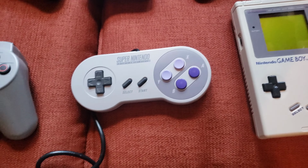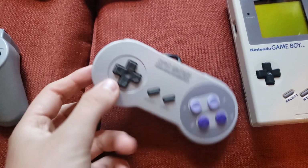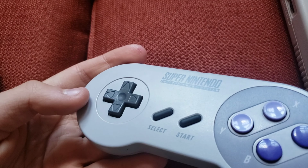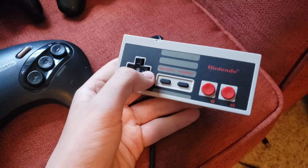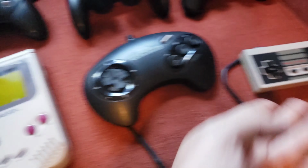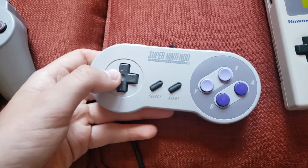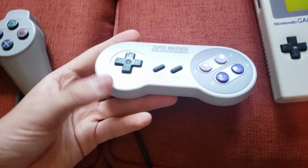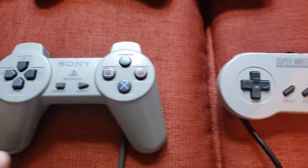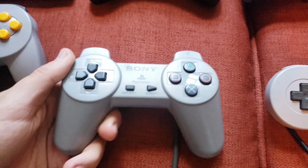Then moving on from the Game Boy, we've got the Super Nintendo D-pad. This one brought back the arrows, clearly, and I feel like the Nintendo Entertainment System one feels a little more responsive than the Super Nintendo one. I'm not sure why, but it just feels kind of loose in there. I don't know.